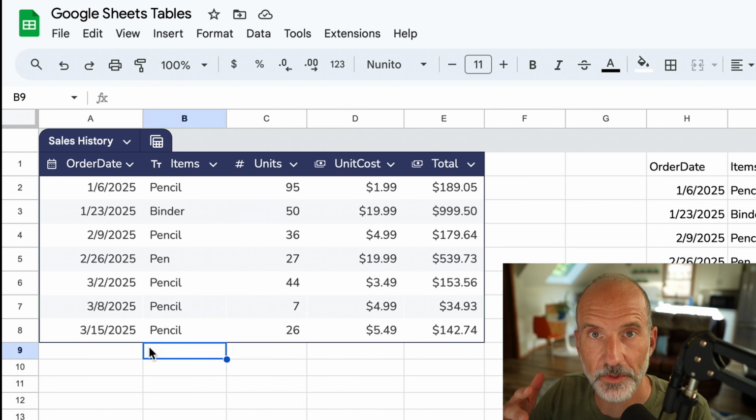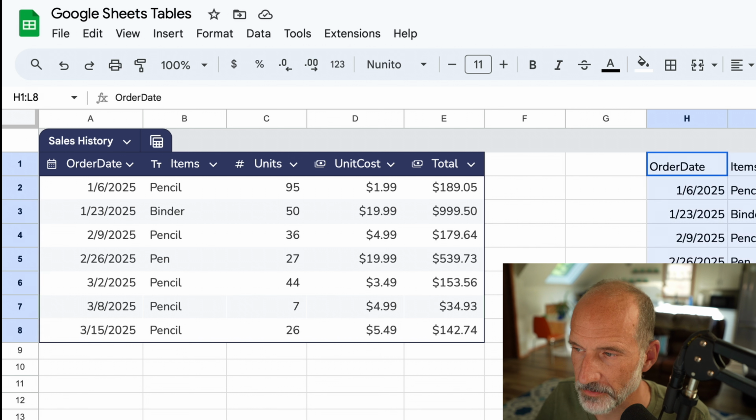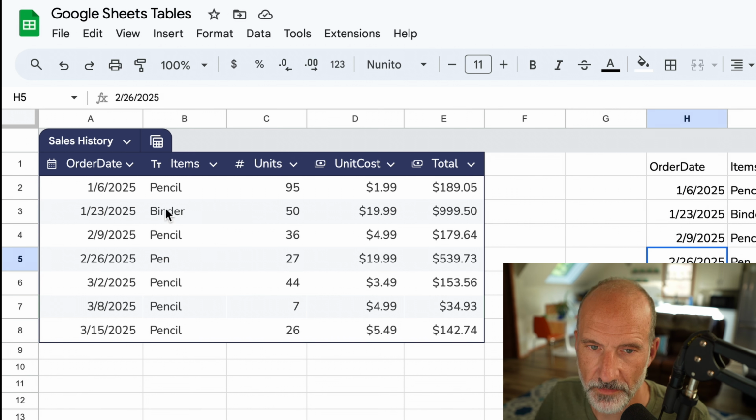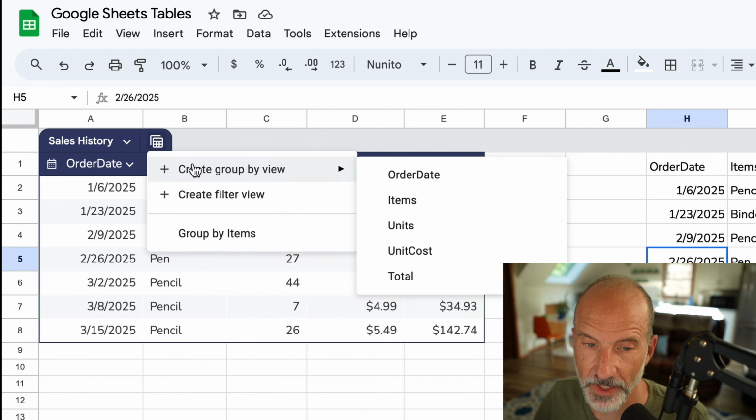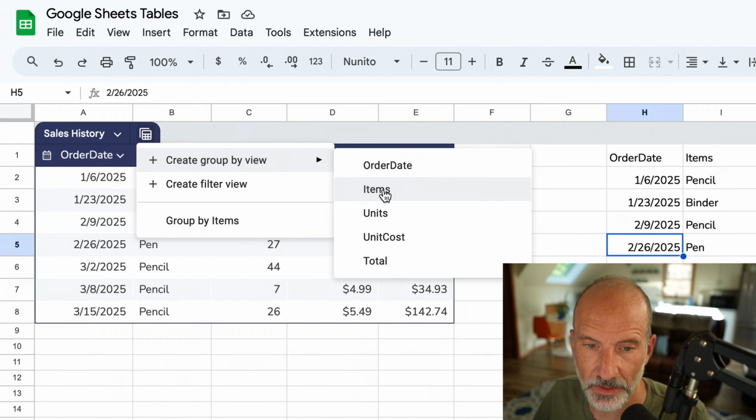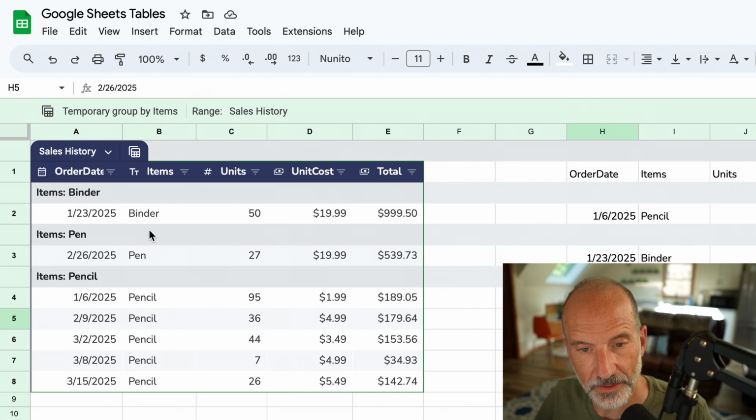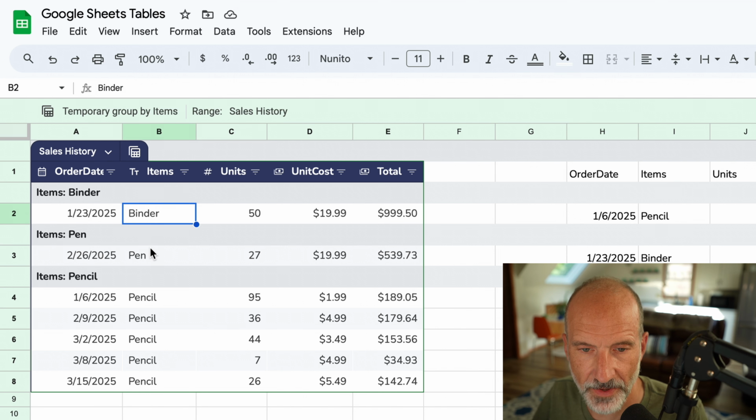Okay, now we'll move on to some of the superpowers that these tables give you that you'll never be able to do with data that's just in a regular format like this. We will come over and use the views control. So we'll click on that. What we can do here is group it by any of the columns. Grouping it by the amounts might not make sense, but let's do it by the items. What this does is take each unique value in the column that you specify and group them together and give you a little header row also.